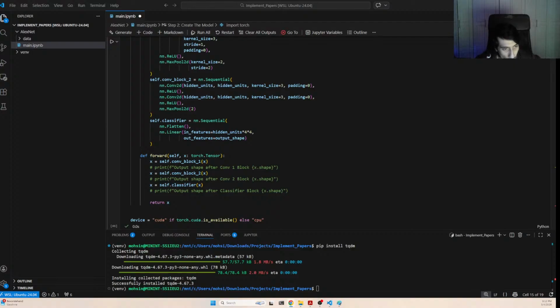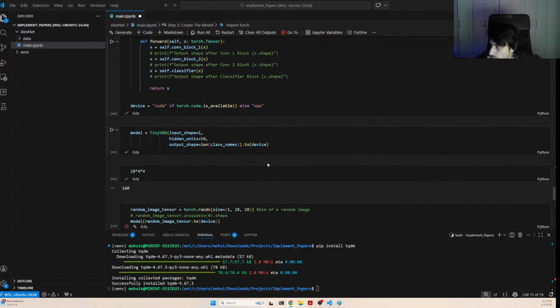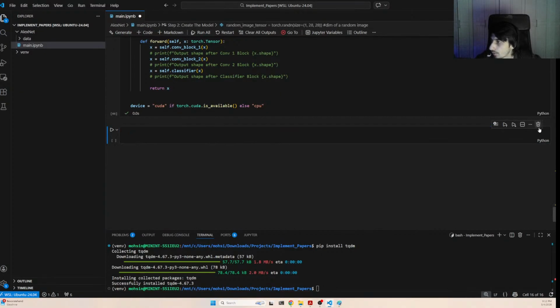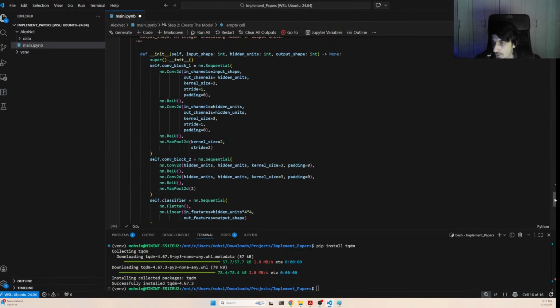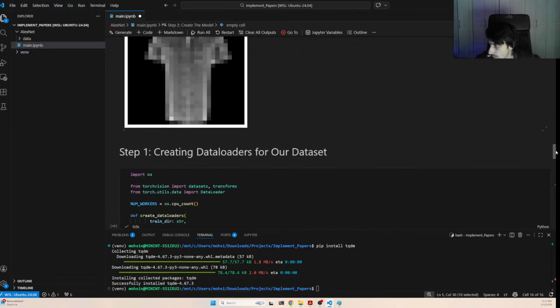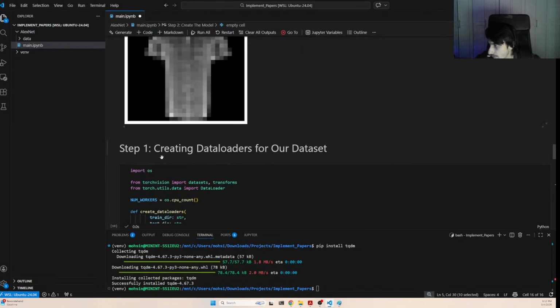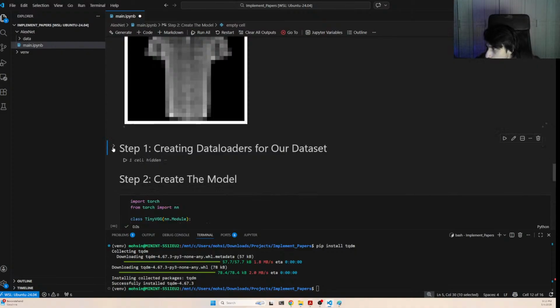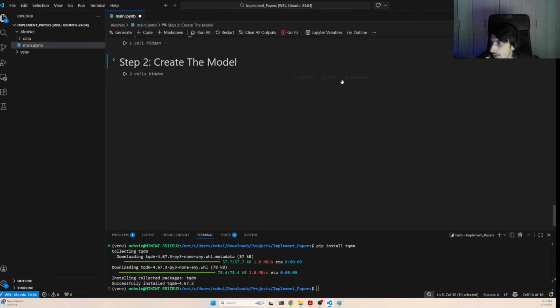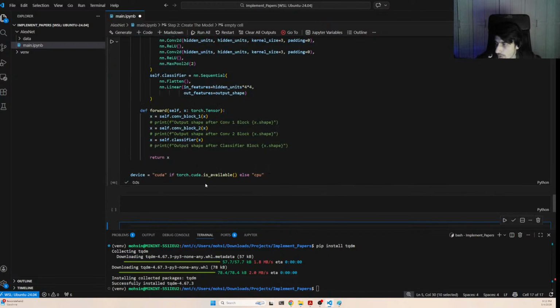And now we also know how to create this entire thing, so we don't need this anymore. So the first step was how to get our data set, which is over here. Step 1, creating the data loaders for our data. Step 2 was creating the model. We created the model. Now step 3 is to start our training.